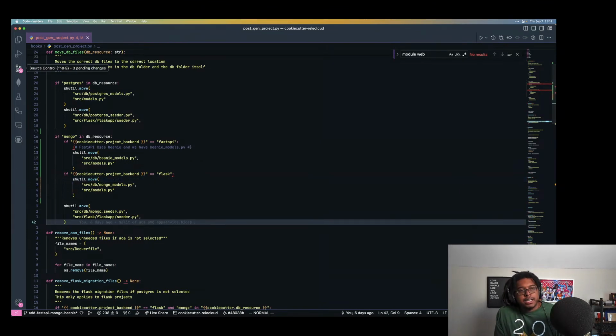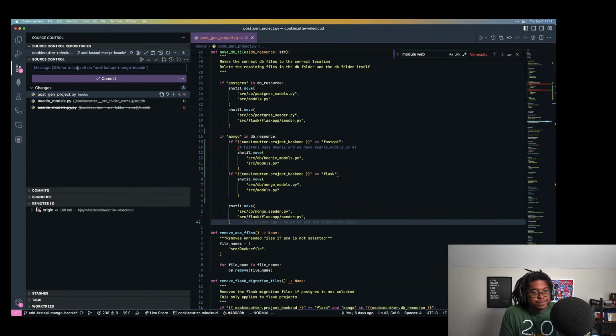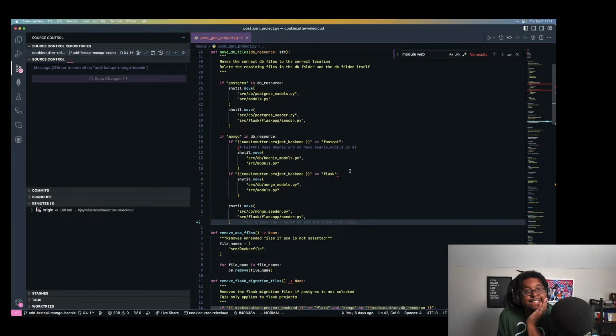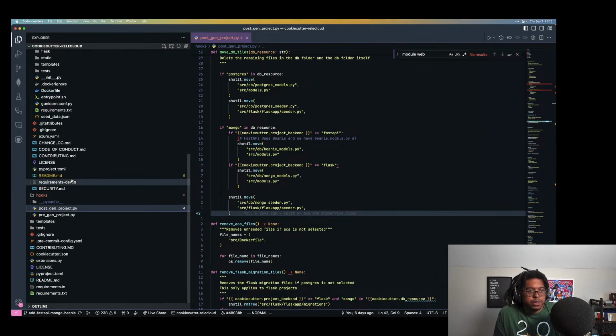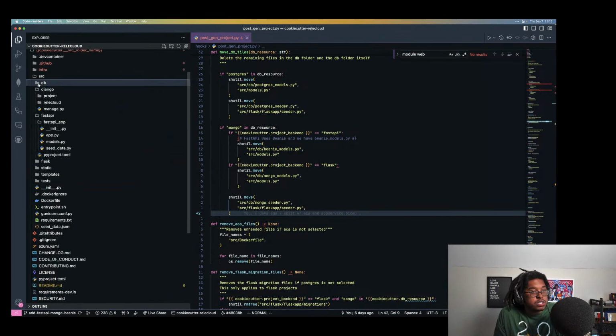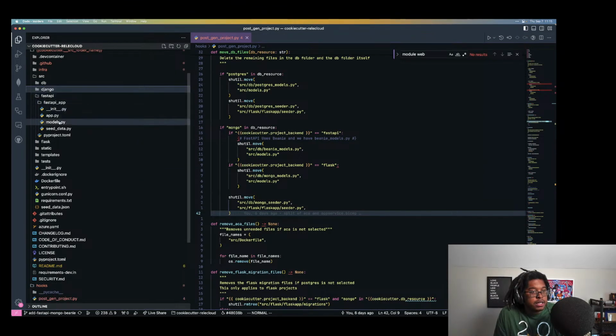Okay, so we've done that. Let's go ahead and create, look for moving Beanie models. There we go. Let's push that. And now the thing I wonder with FastAPI, we haven't done any of the migration stuff. Because before we were doing FastAPI, oh no, there was no migrating with FastAPI.